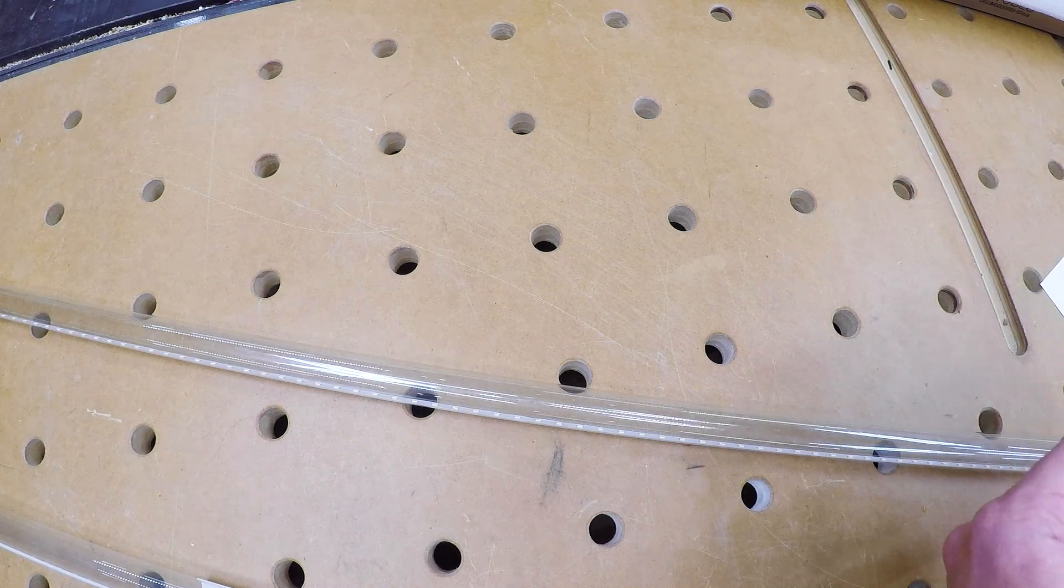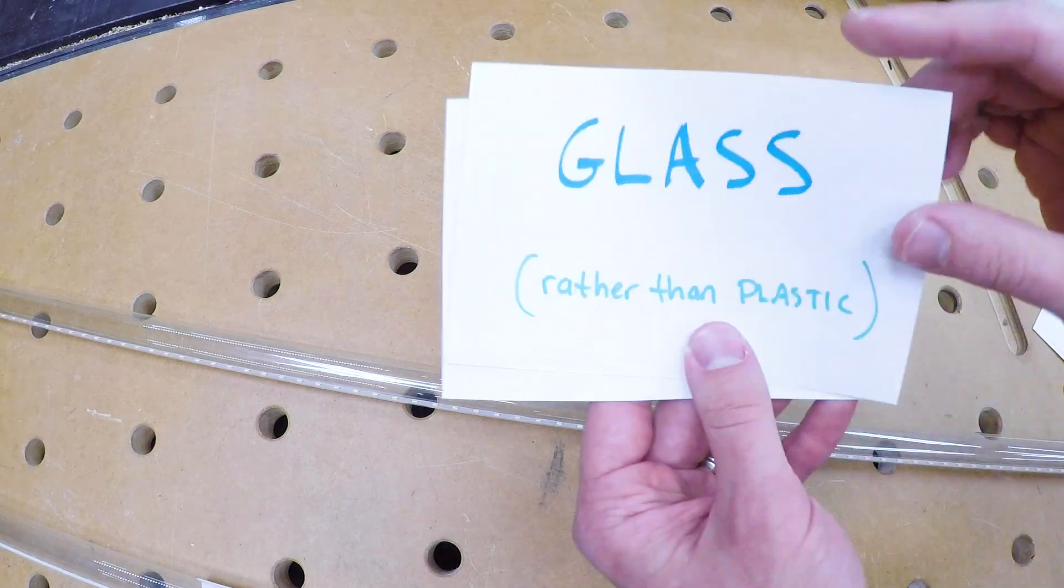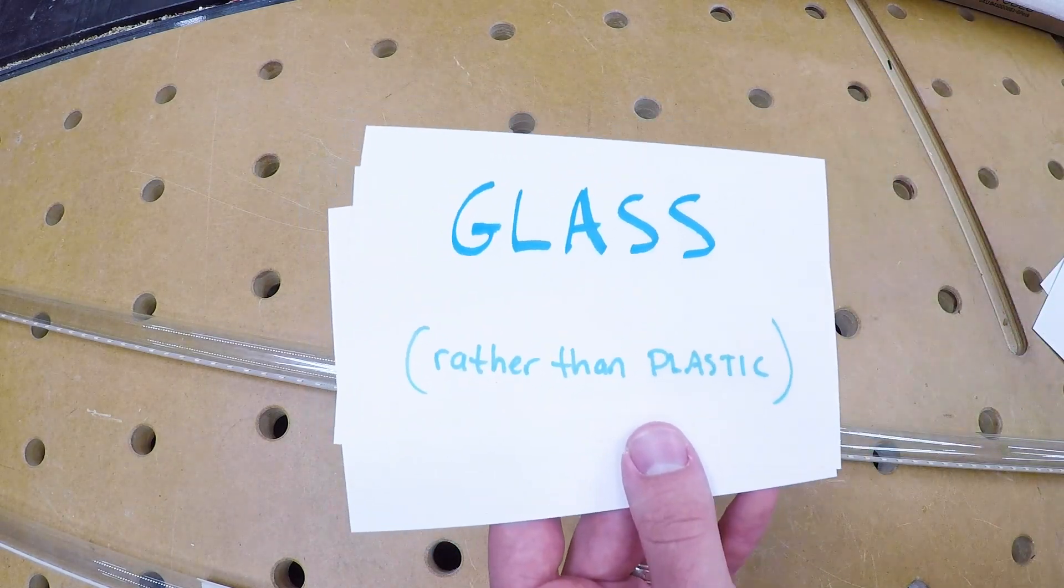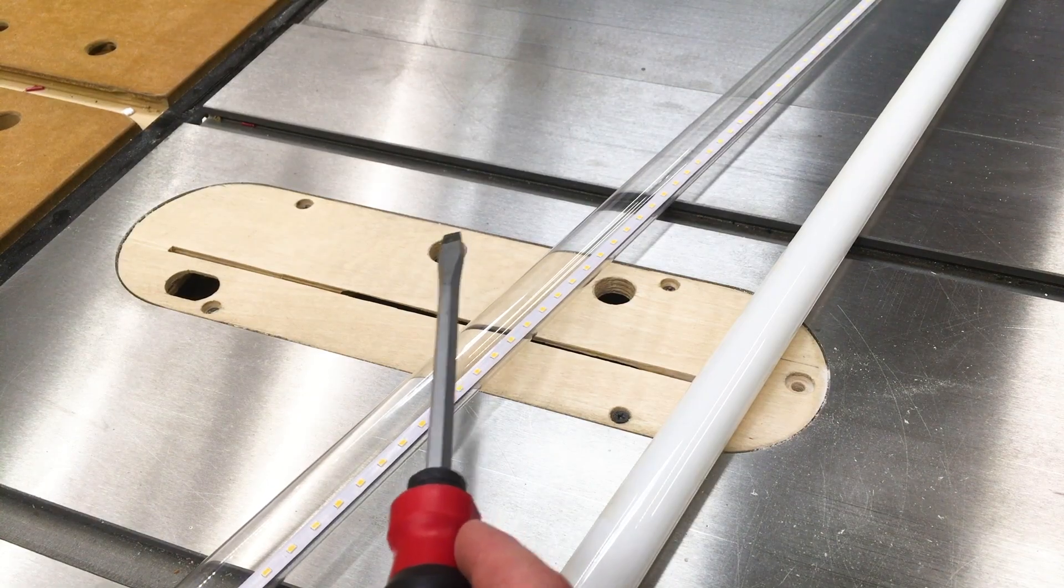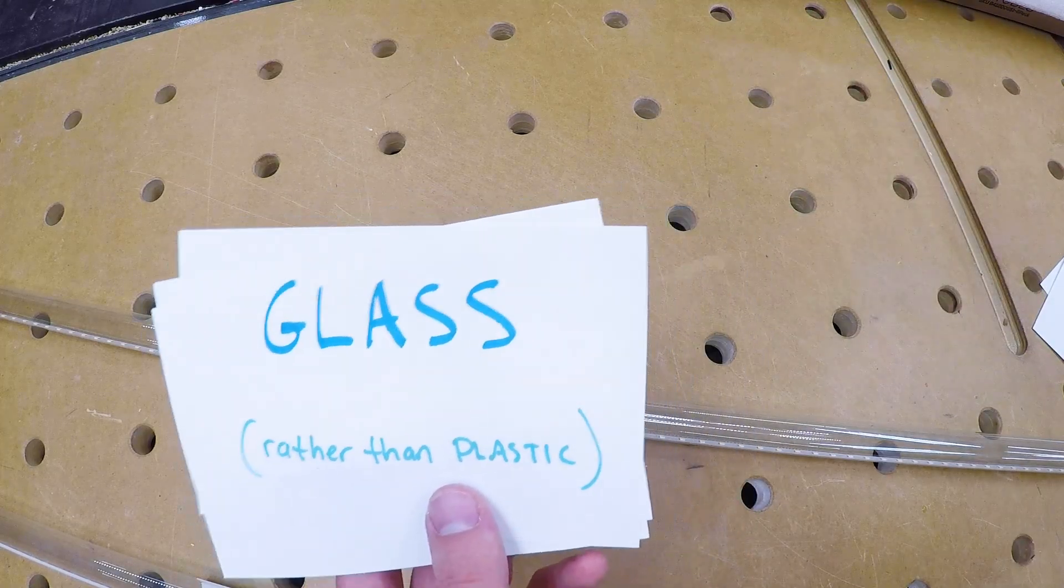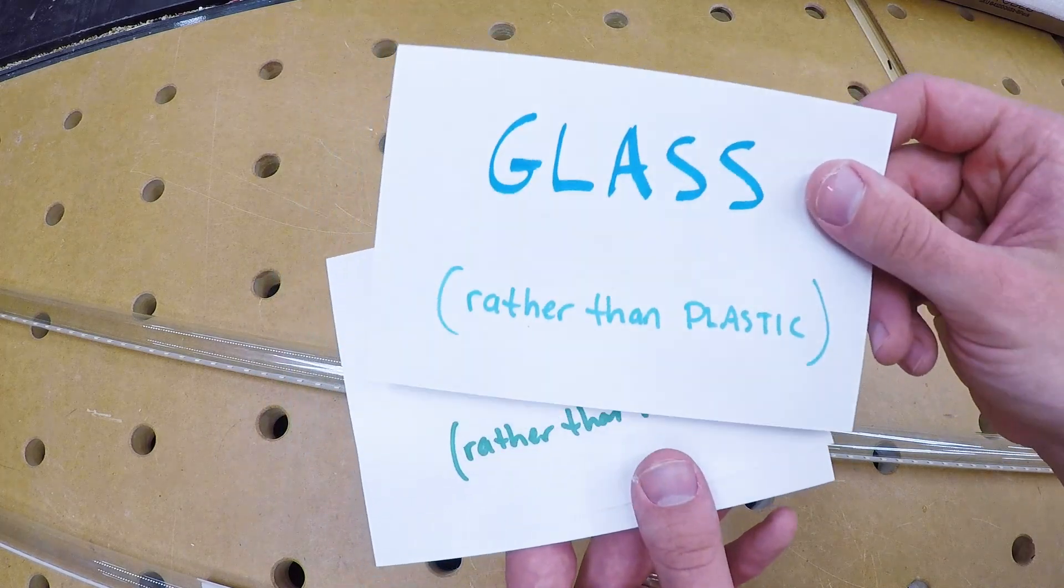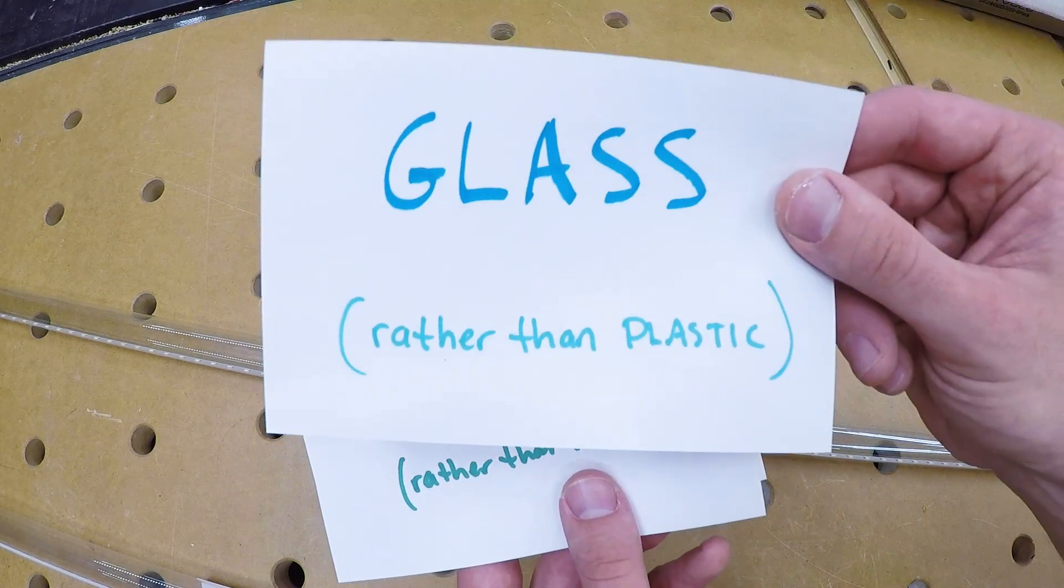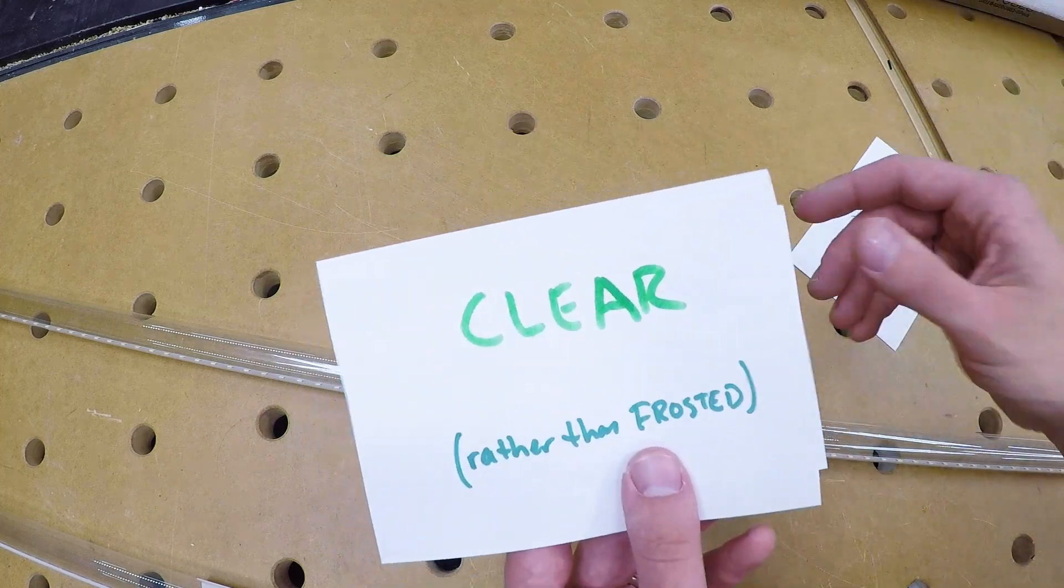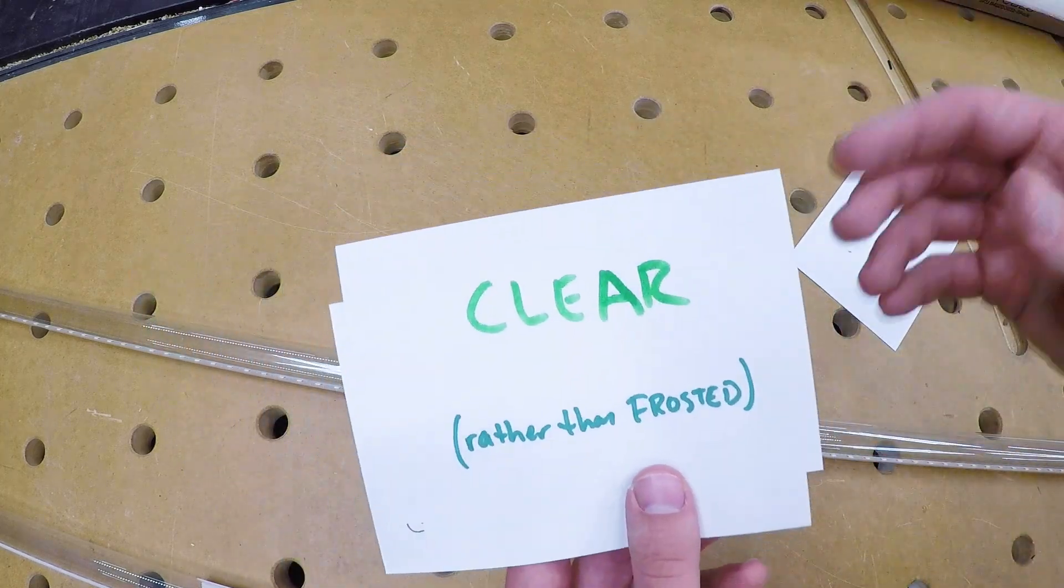Back to the other features, those have a few more notable things to say about them. Glass rather than plastic. If you need durability, go with plastic. I want glass to save money and also I just had my fluorescents up the past few years and those never got broken. If you can go with glass and not break them, this will save you money. That's why I went with glass rather than plastic and it's gonna work out well, I think, unless things break and I regret that and wish I would have gone plastic.